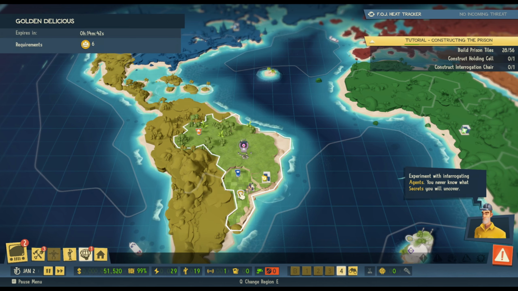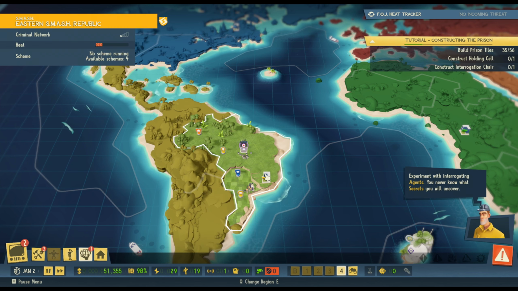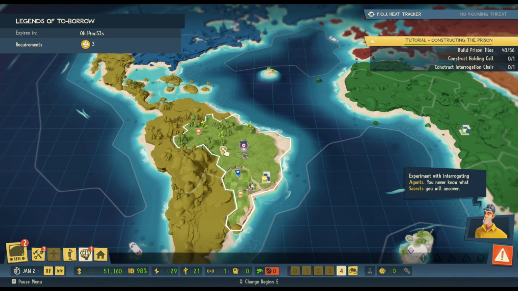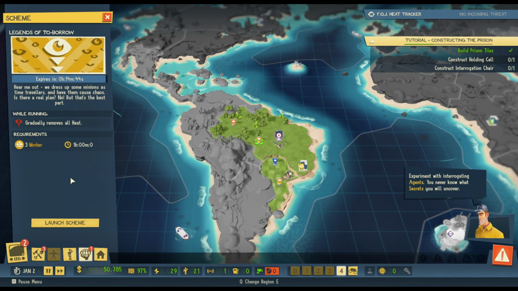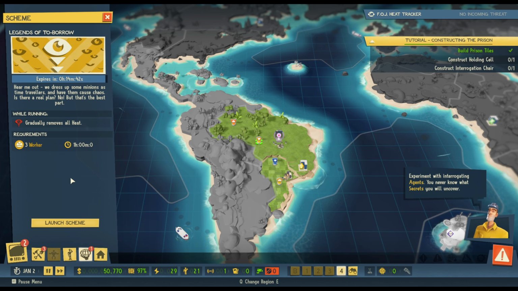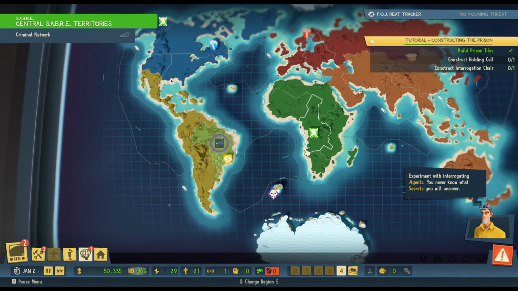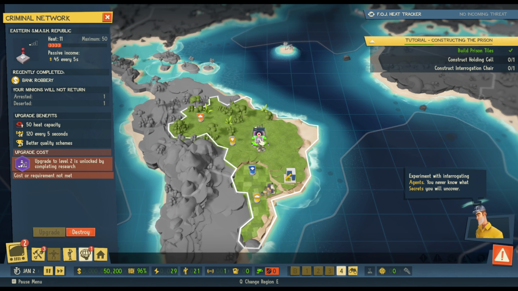So we've got more schemes then? This'll take six minions though. What is this one? Three workers, what is that? Hear me out, we dress up some minions as time travelers and have them cause chaos. Is there no real plan? Right, so I don't really think we need to do that right now. We'll leave the schemes for the time being, I think. Unless, do we need to click this?